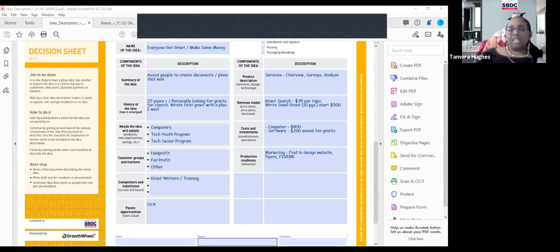Those are the kinds of things you want to put down, and that's what this decision sheet is designed for: to get things out of your head and give you a kickstart, get you going, so that you're able to see the next steps of your business.